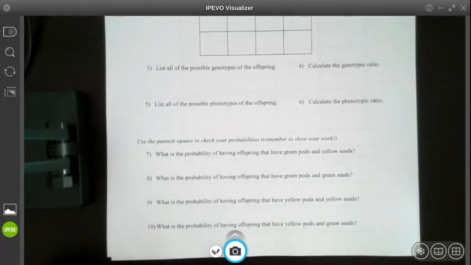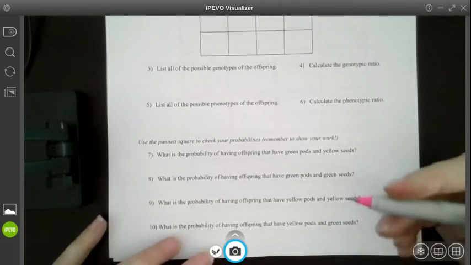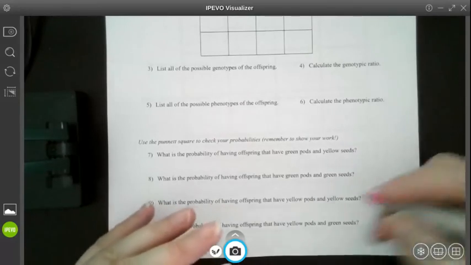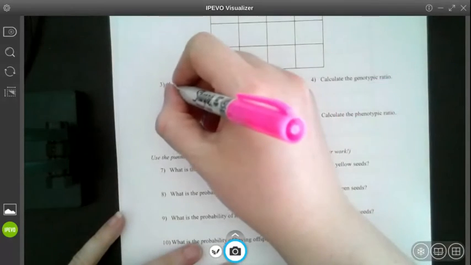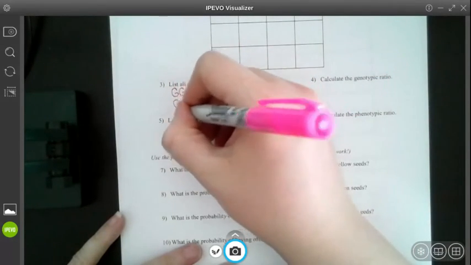List all of the possible genotypes in the offspring. So when you do genotypes, I'm going to show you the easiest way to list all of them. There are 9 possible genotypes for any kind of trait. That's all you can see. So there's an easy way. So I want to write 3 sets of big G's.